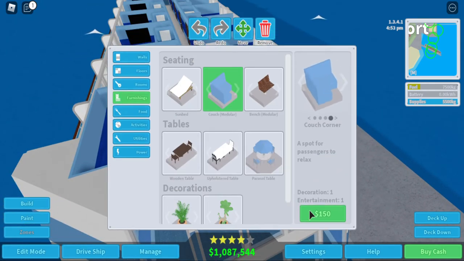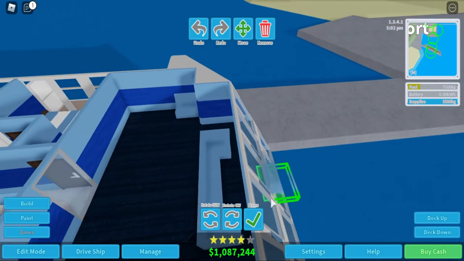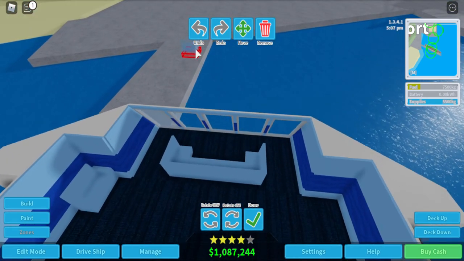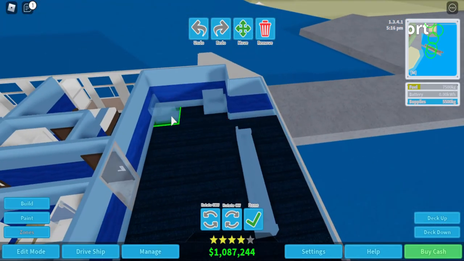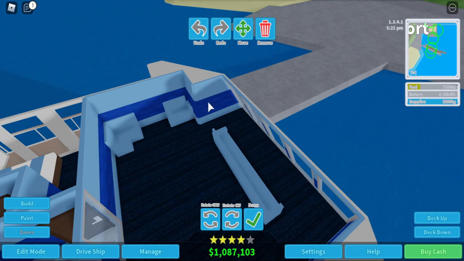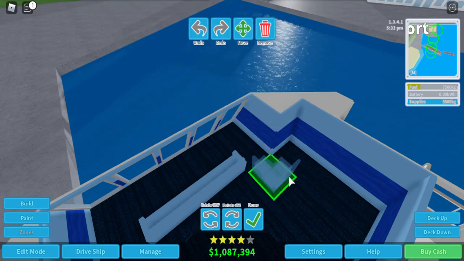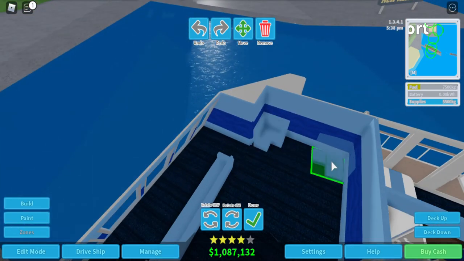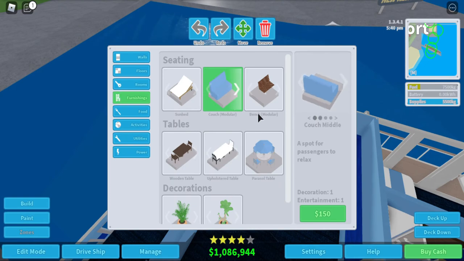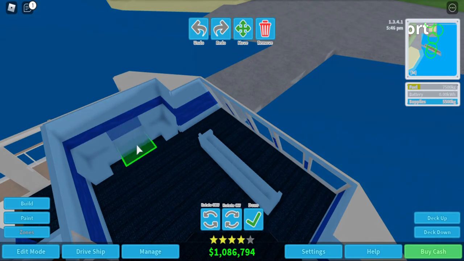Let's remove this and put down the corners like that. Actually, it sucks. The look sucks. This would be better. Let's put the corners over here, actually. Actually, I keep on saying actually. There we go. Rotate. And then put the middle one. Yeah, this definitely looks better.